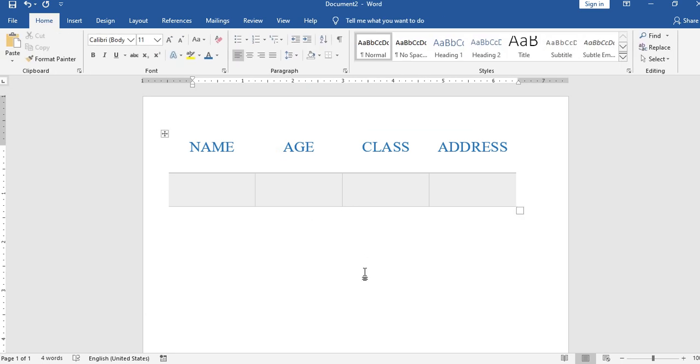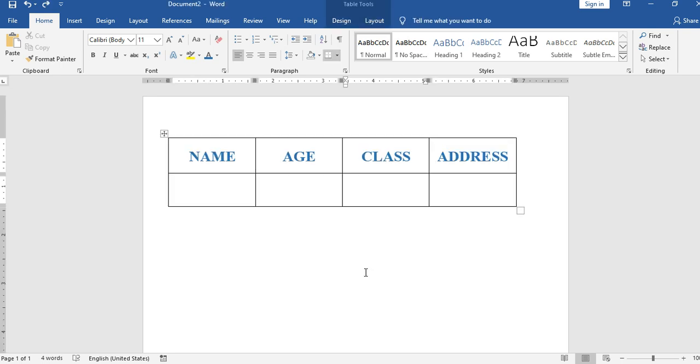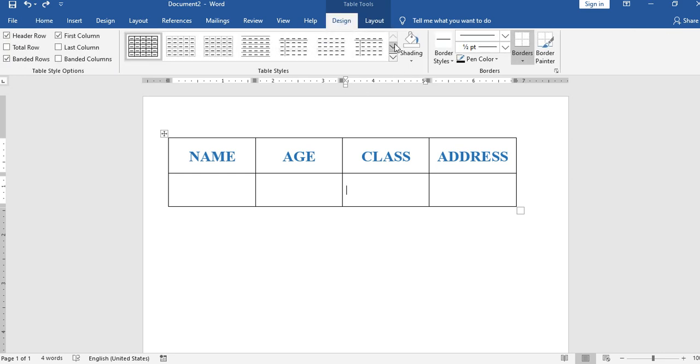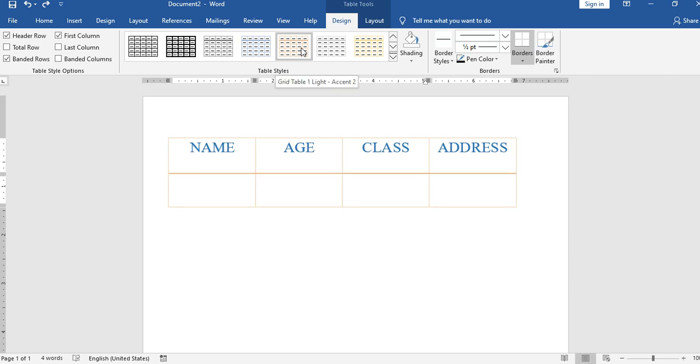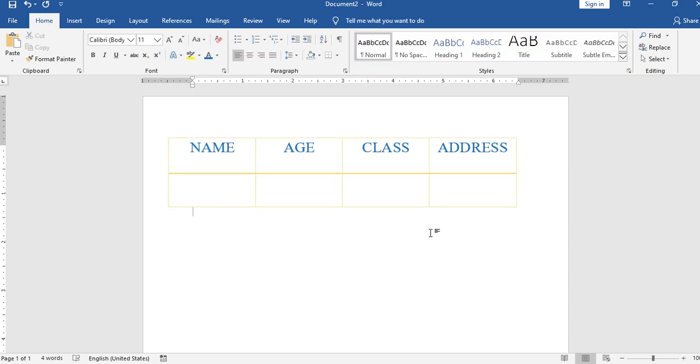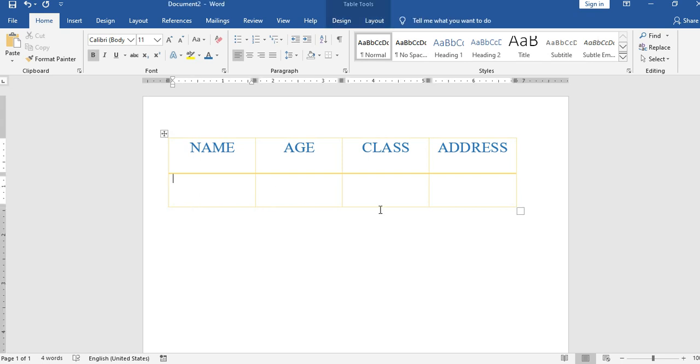So in order to go back or undo it, you need to use a shortcut key which is Control Z. Please remember, Control Z is your undo. That means whatever you have done, if you want to go back, then you have to press Control Z on your keyboard. So let me select one very simple, maybe like this. Okay, so I can do this kind of formatting also over here.